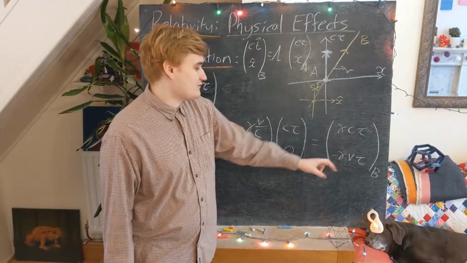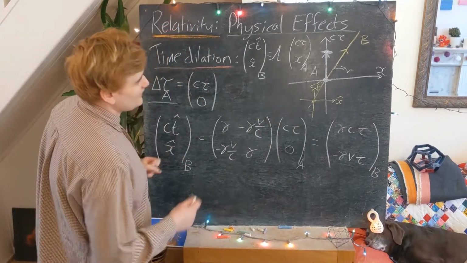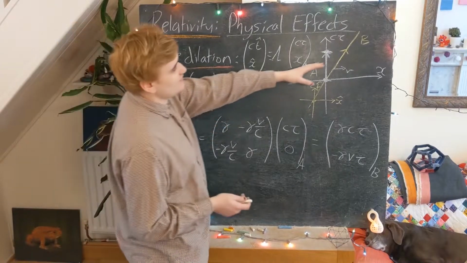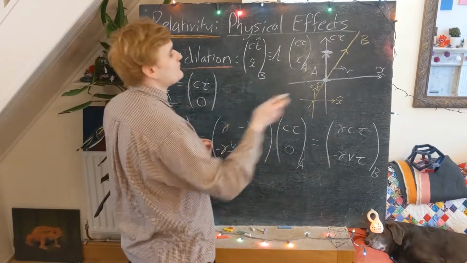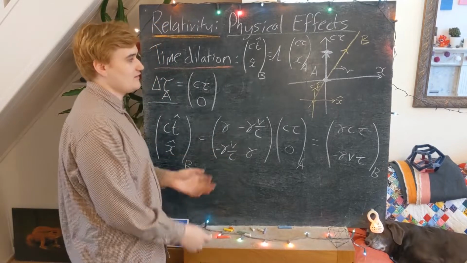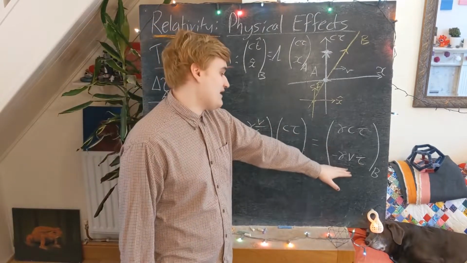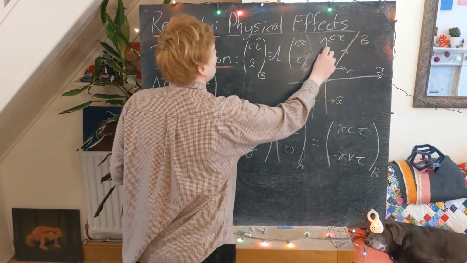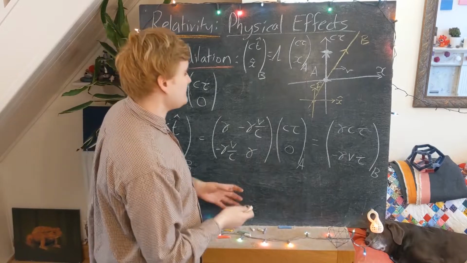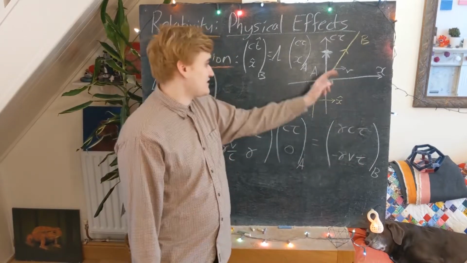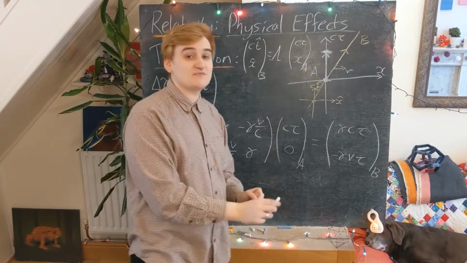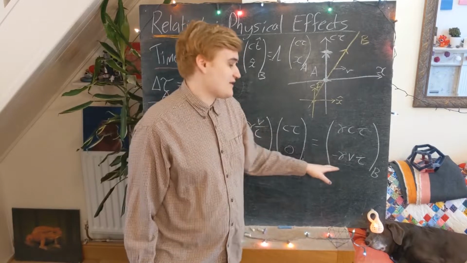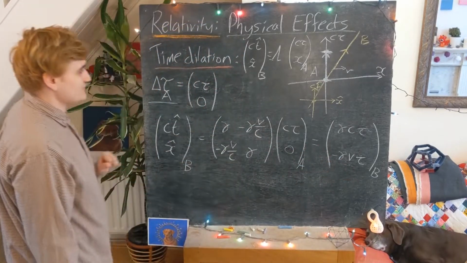We can understand the fact that we have to have a negative here if we first of all realize from this diagram that this observer B is moving away from the origin of our A frame. Remember that this is now describing the positions of this point from the perspective of B. From B's perspective, it's going to see that point travelling in the opposite direction because B is moving in this direction. So that's where the negative comes from. Don't let that confuse you.